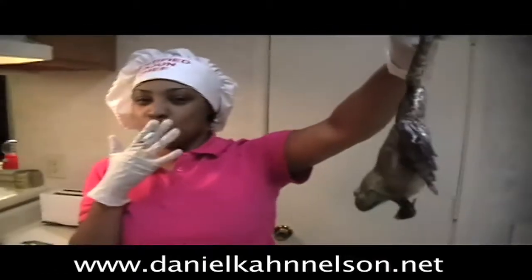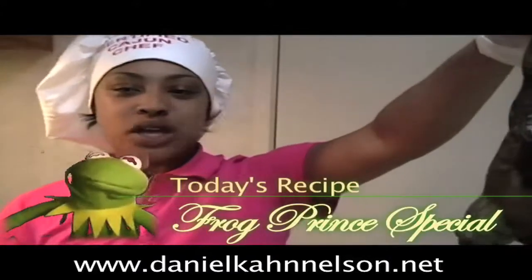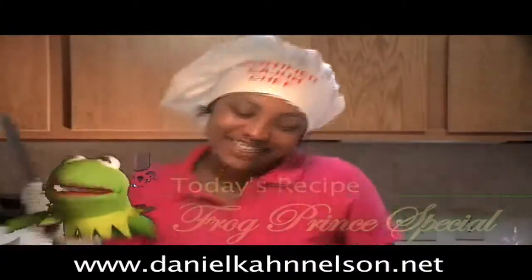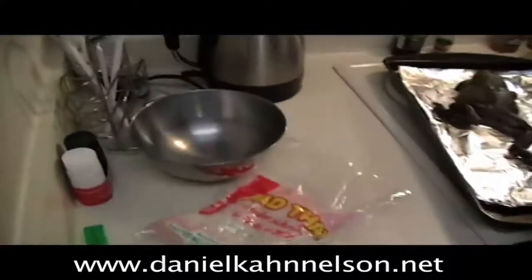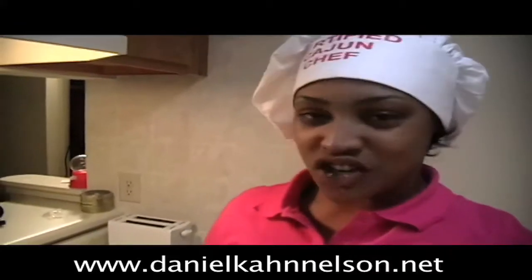So today we're going to do something eclectic with a frog and I think we're going to try turning him into a prince. So I'm going to get an ashtray — matter of fact, this is going to be my ashtray tonight. We're going to cut into this frog. We're going to make a beautiful, beautiful bowl of noodles. Alright, so let's try it out.